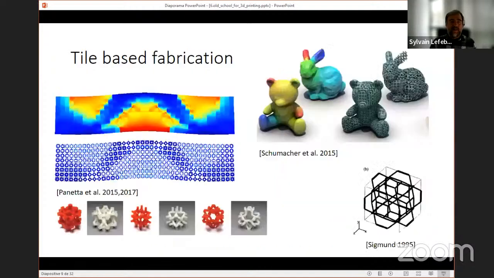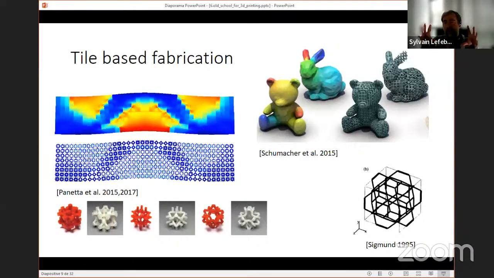Well, sure enough, there's exactly the same concept in fabrication, where we are optimizing things at a coarse scale, and then we're instantiating a material by choosing tiles from a dictionary of tiles that have been pre-built. And of course, the tiles have to have matching boundaries because they need to create a coherent piece of material and to connect properly one with the other.